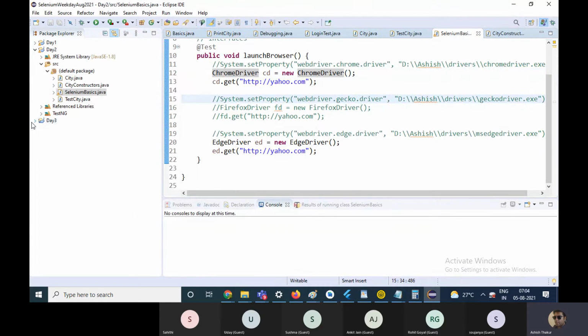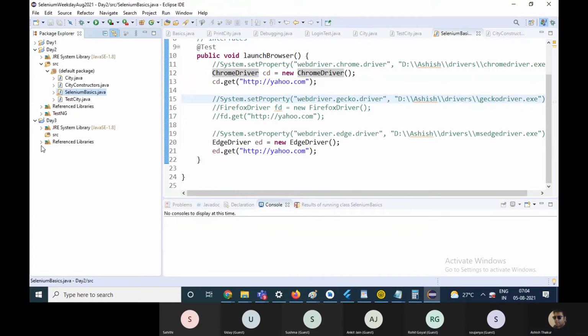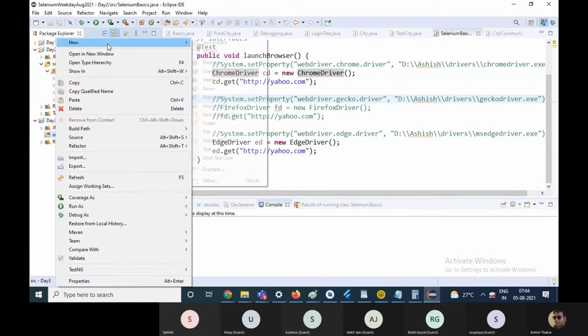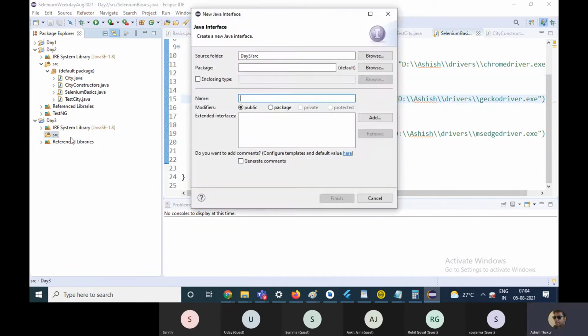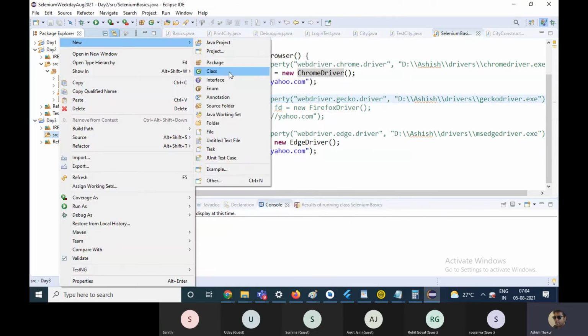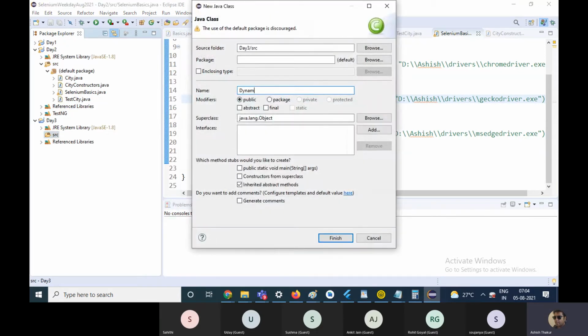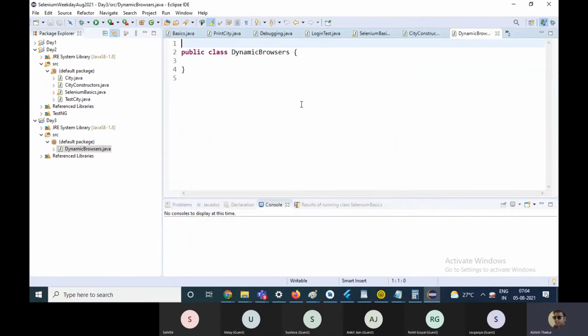Okay, so out here, if I make a new class known as dynamic browsers, what if I have to write a single script which works on all the browsers?